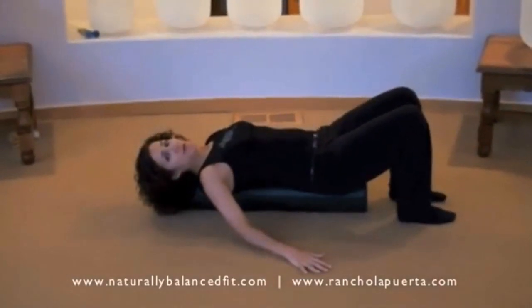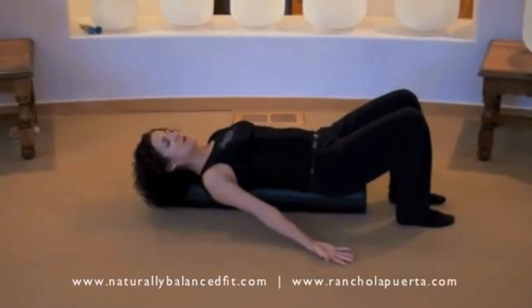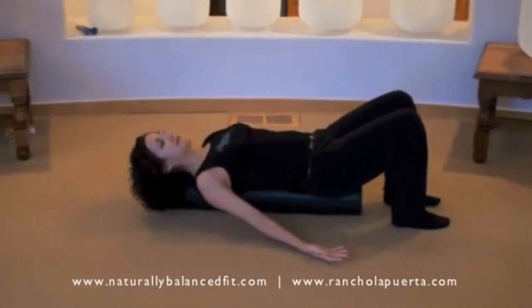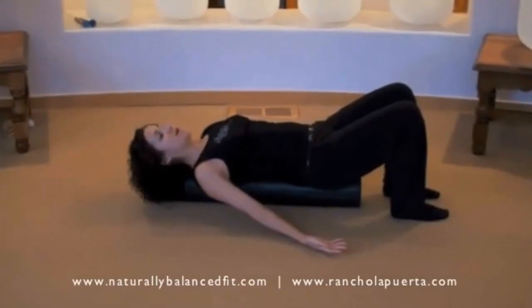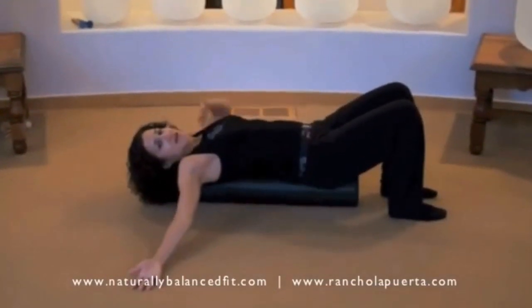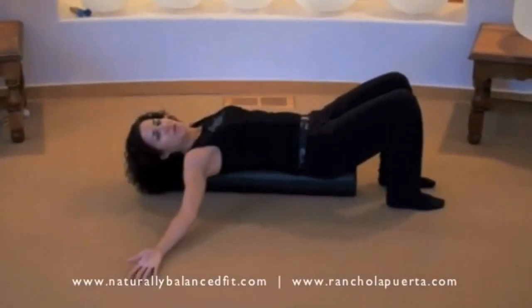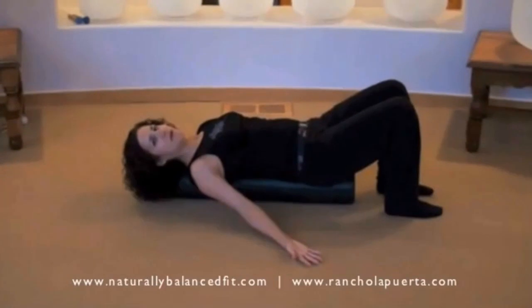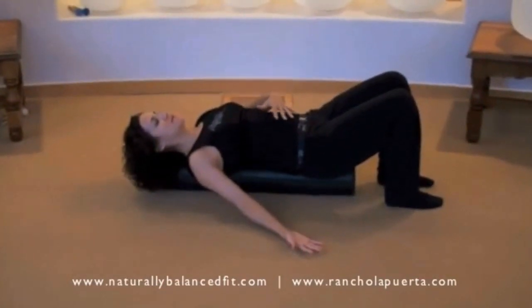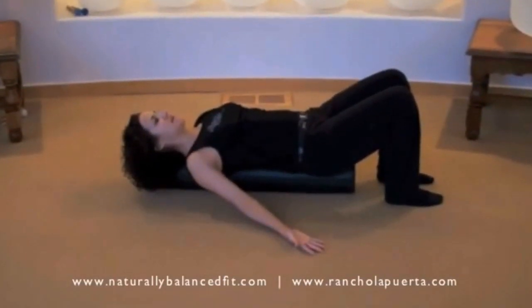Your knees are bent, your eyes are looking straight up at the ceiling, and start with your arms nice and low here so that your chest and shoulders can completely relax and open. Most of us will make the mistake of bringing arms up really high, really fast, and as you maybe can see, that tends to bring the shoulders up along with it. So start low. Let your breath allow the body to settle into the roller, feeling the spine release and lengthen.